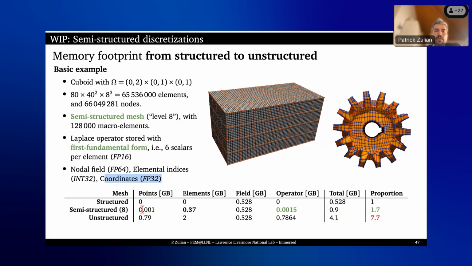If you go for semi-structured meshes, we still have to pay the price of storing the elements, but since the elements are fatter, so you can have these macro elements, the memory footprint is much smaller because you avoid all the redundancy you have in the mesh. If you don't store the corresponding coordinates, you can save a bit more. But if you don't want to make any sacrifice in terms of geometry, you can spend these 700 megabytes and still be quite below everything that an unstructured mesh can give. And the operator itself is virtually zero also for the semi-structured mesh.